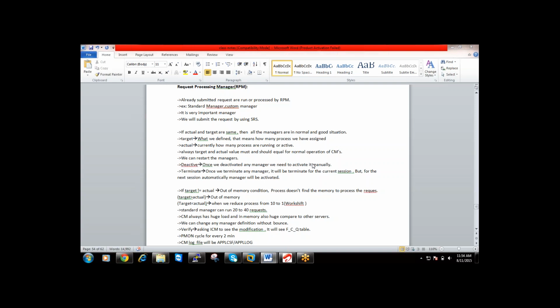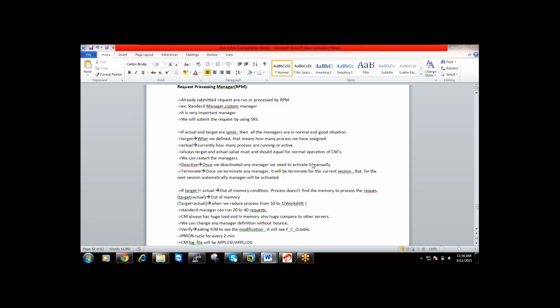At this point of time, one end user has submitted a concurrent request. Once the concurrent request has been submitted by the end user, the concurrent request details will get uploaded in a table called fnd_concurrent_request.